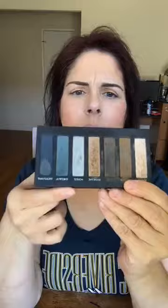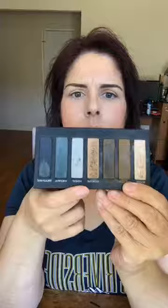All right, so here we go. I'm gonna add a little bit to the corner there, but I'm gonna do that after. See how I just have it on the inner corner, the inner half of my eye. And then we're gonna pick up our palette 4 and we are going to work with some of these really pretty blues. And probably I'll pick up some of the browns too, possibly some more of this gold just to enhance that other gold. So we're gonna start with a couple of these. So, let's see what we can come up with.